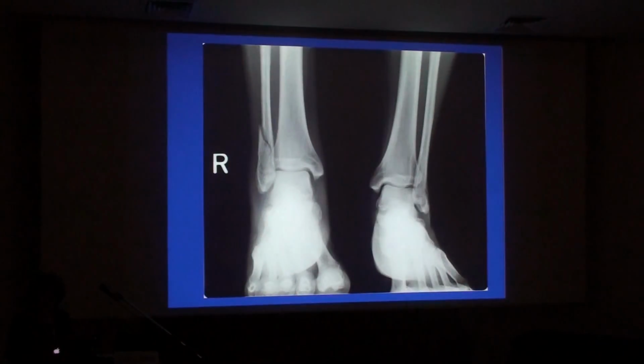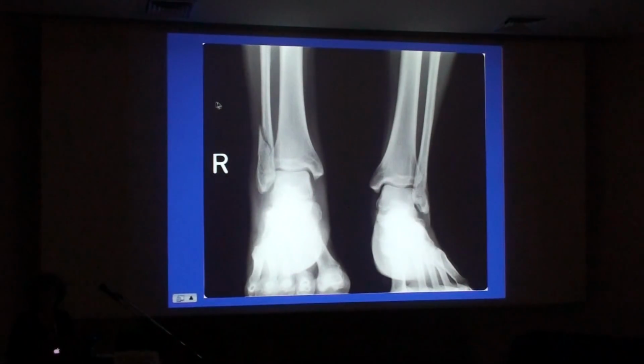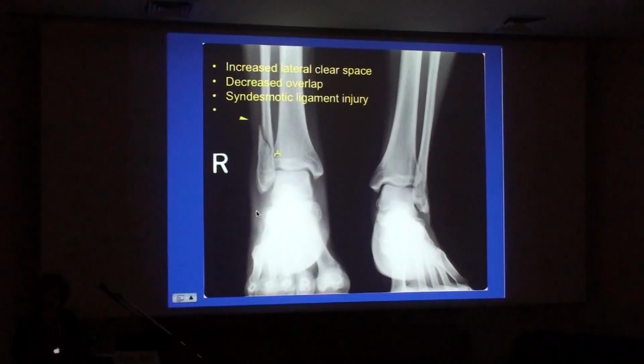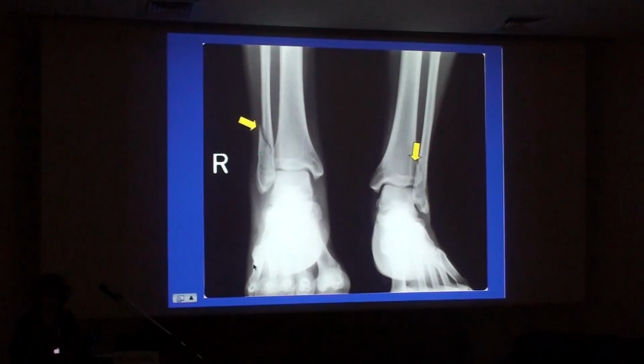Okay. So this is an obvious case of a fibula fracture, right? You don't need me to tell you that. But in reality, you don't just have a fibula fracture. You also have a tear of the syndesmotic ligaments, and you see the widening here compared to the normal side here. And you need to really measure it, right? So if you have increased space here, that means syndesmotic ligamentous injury.